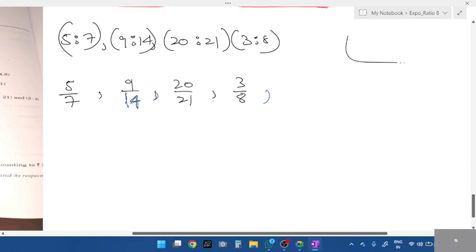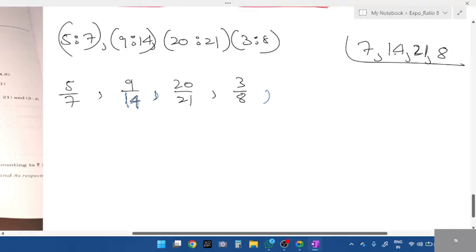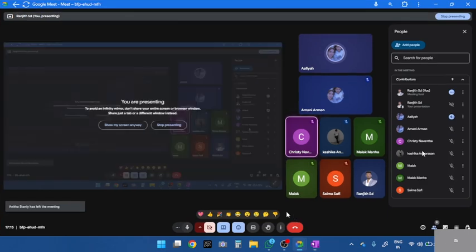Now let us take LCM. Before taking LCM, check if it is reduced to the lowest term. If everything is reduced, take the denominators 7, 14, 21, 8. All of you will take LCM. If any two values have a common value, even then you can take it, students. Tell me what is common to them. What is common?